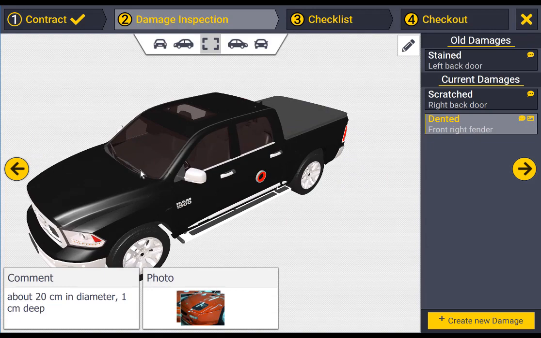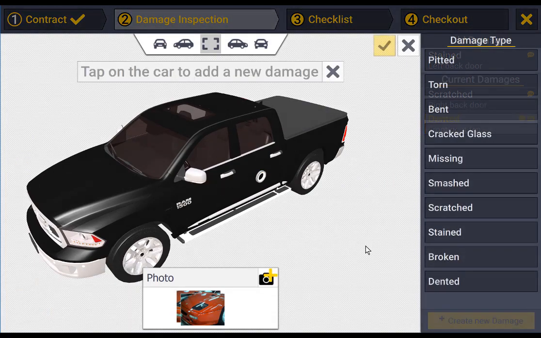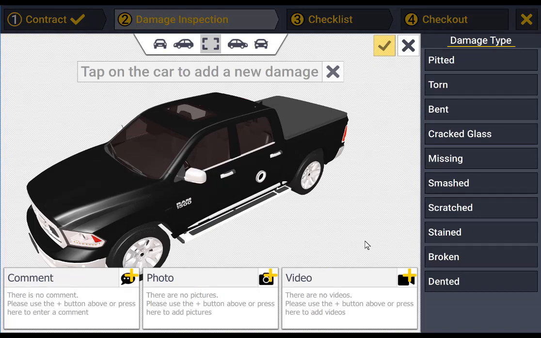To create a new damage, we tap the yellow button in the lower right corner. We again enter edit mode, this time for the creation of a new damage. For now, we select a damage type. This is a scratch. From the list on the right, enter a brief description.